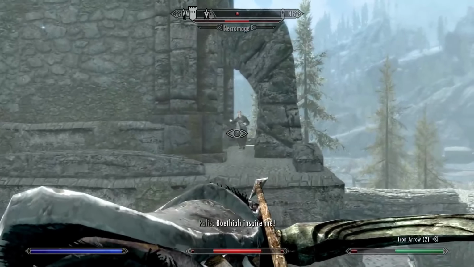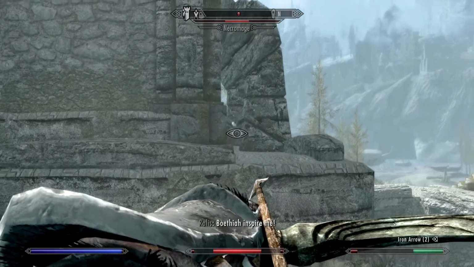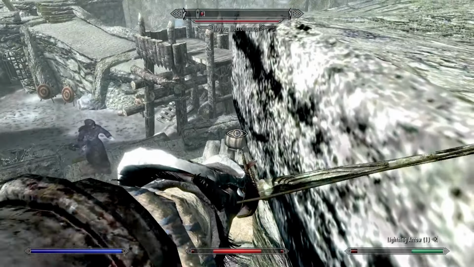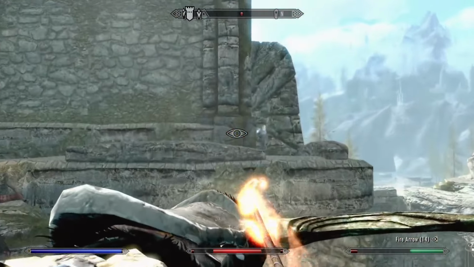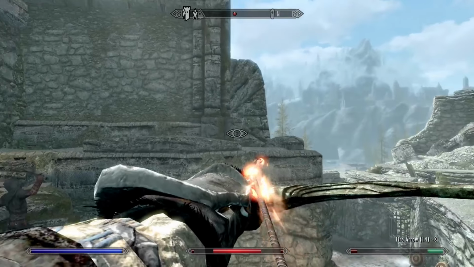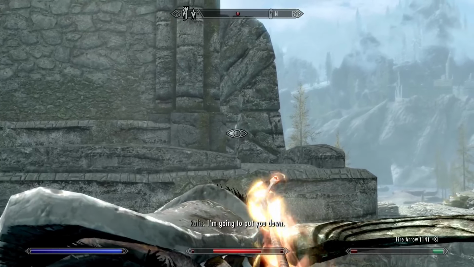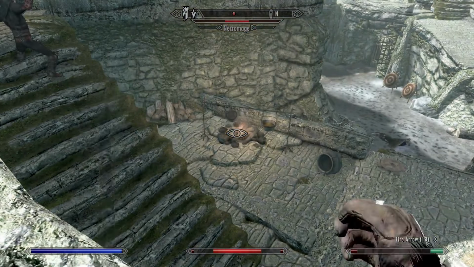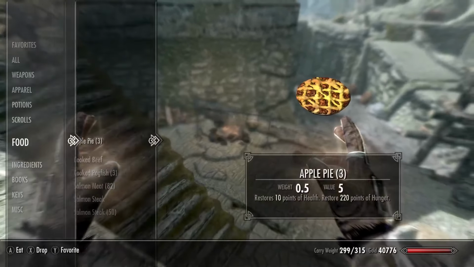Right, this time we are prepared. The tables have turneth, and you must be smote. Don't step out. Ooh. Uh-oh. I'm stuck on the edge here. Right, flame arrow, come on. Pop your head out. What was that? What happened there? Why was that so bad?